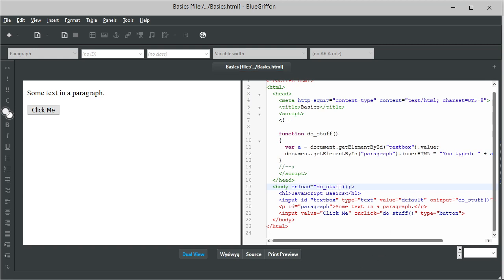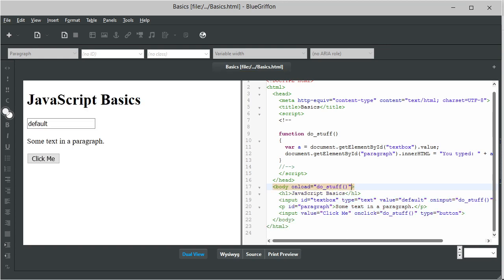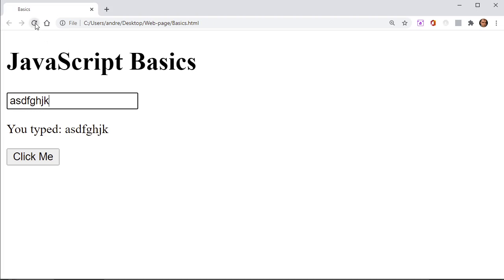And so now if I run that, we can see that actually we didn't type default, but it's run the code and swapped the content as soon as the page finished loading. So if you're on a slow connection, it would wait until it had fully loaded before it triggered that code. So you can do stuff like that. That's quite useful.